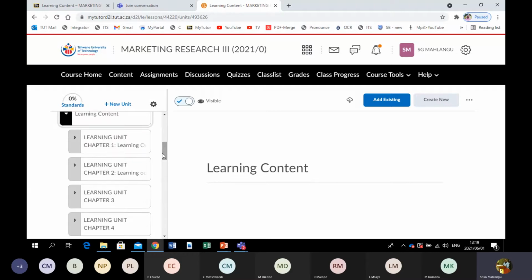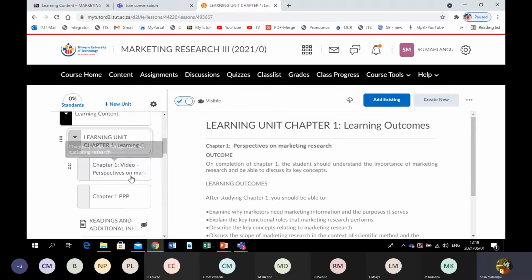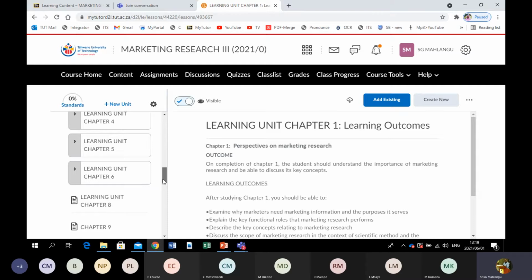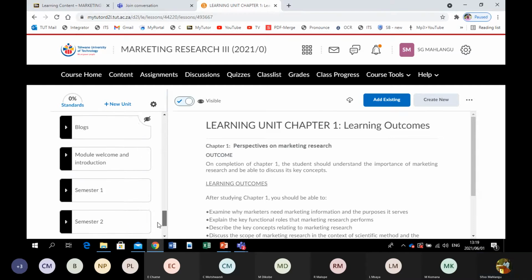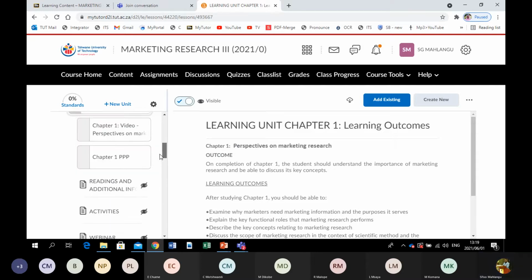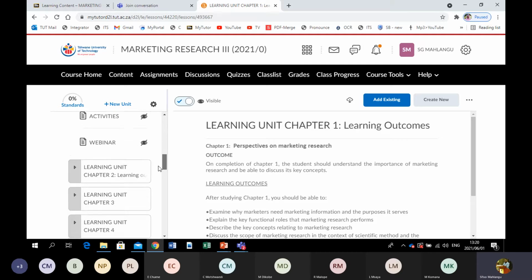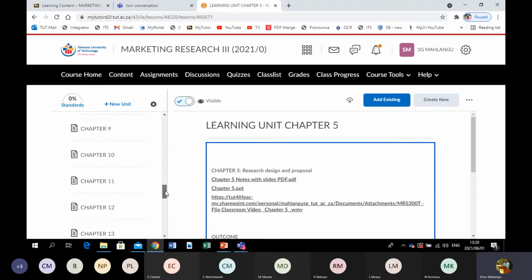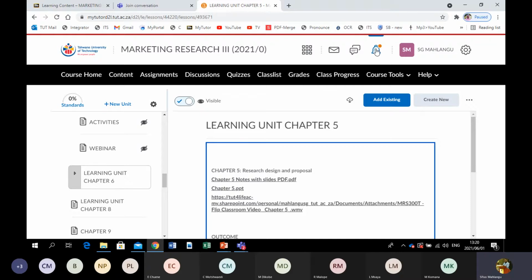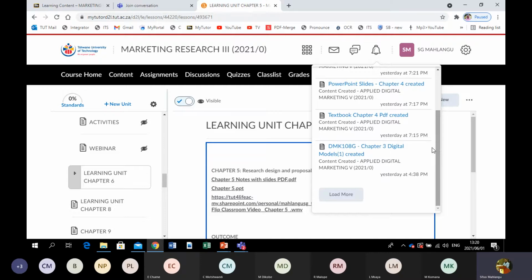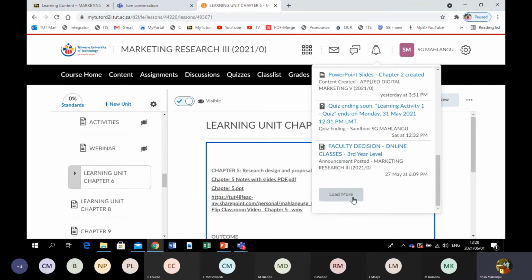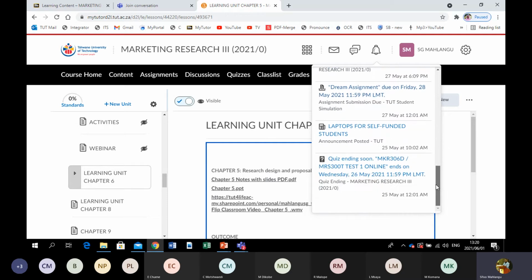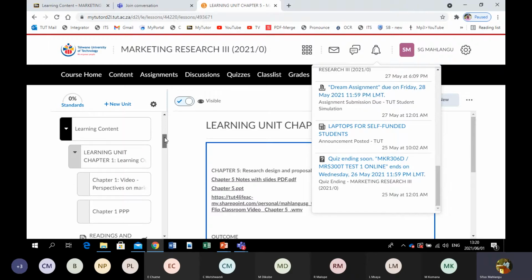What is important with this, previously I've indicated that you should go under each learning content, download the PowerPoint presentation and videos. So please do that for chapter 5 as well. And you've got activities somewhere for each and every chapter. So please follow those activities as well. They will help you a lot. So there are 2 ways we can actually access those guidelines. It's a good thing because I'm struggling to access it now with you, which means we must definitely find a way whereby we are sure where it is. It's usually under learning content.